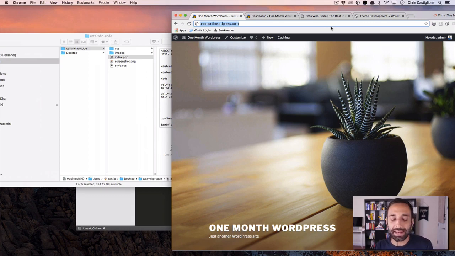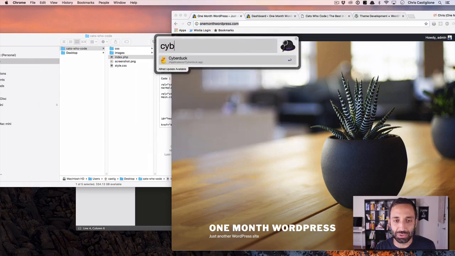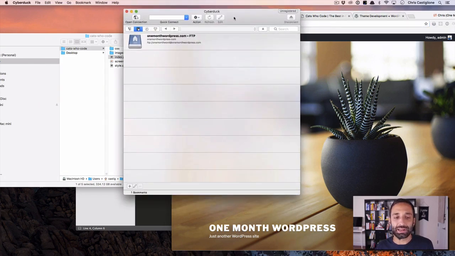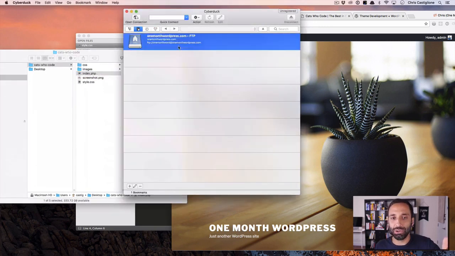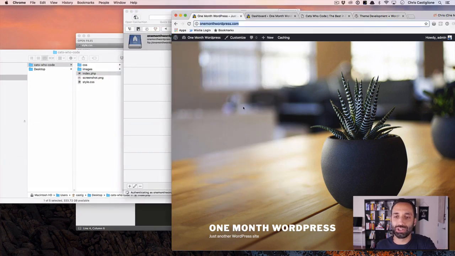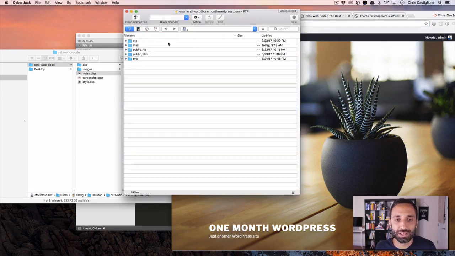So we did those, and now we're going to upload it to the internet. So what we're going to do for that is we're going to want to use our CyberDuck. I have mine here ready. And basically, the game is to take the local, upload it to your site, and then we should see it here on WordPress. So let's go ahead and do that.